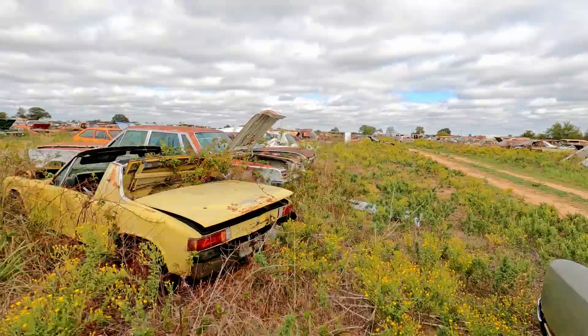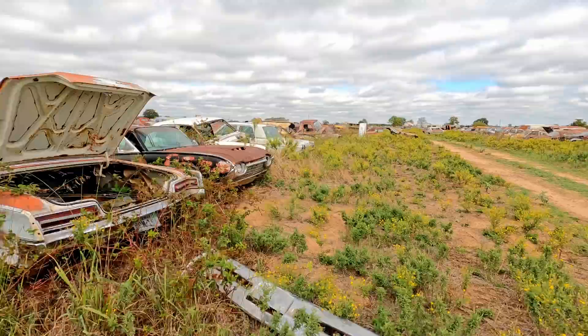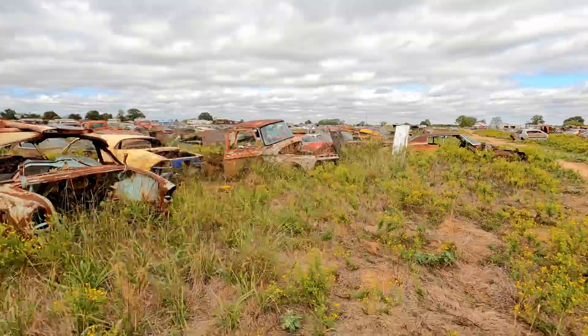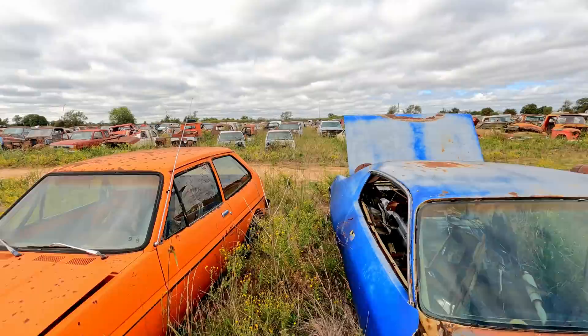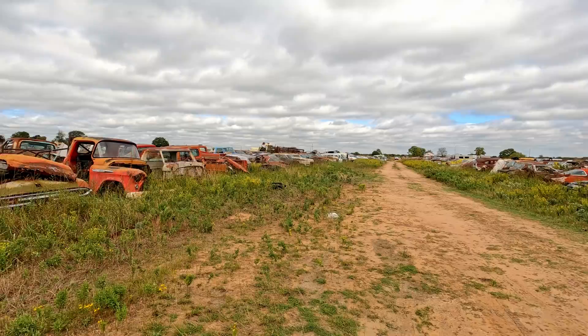If I'm driving two hours to go get a car, it better be something I really like or it better be super cheap. But when you do this for a living, you've got to drive — you have to, you don't have a choice. If you don't get new inventory, you go out of business. I've seen a lot of salvage yards buy two or three thousand cars, sit on them, part them out over the course of 20 years, and at the end of 20 years they never bought any new inventory so what they have is all stripped out. Then what do they do? They have a crusher come in, smash it all, and sell the property. But if you want to keep the yard going, you've got to keep inventory flowing in. That's why I'm always out buying stuff — just for the sake of having fresh stuff there to keep people interested and content for YouTube.